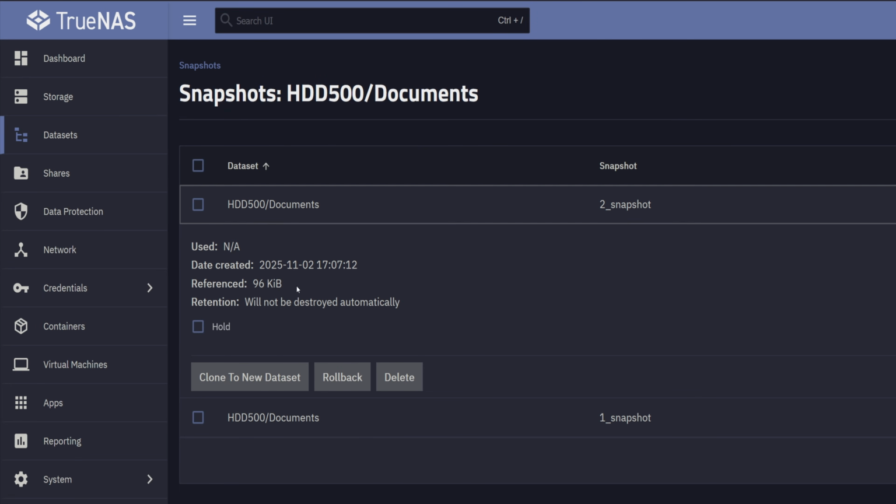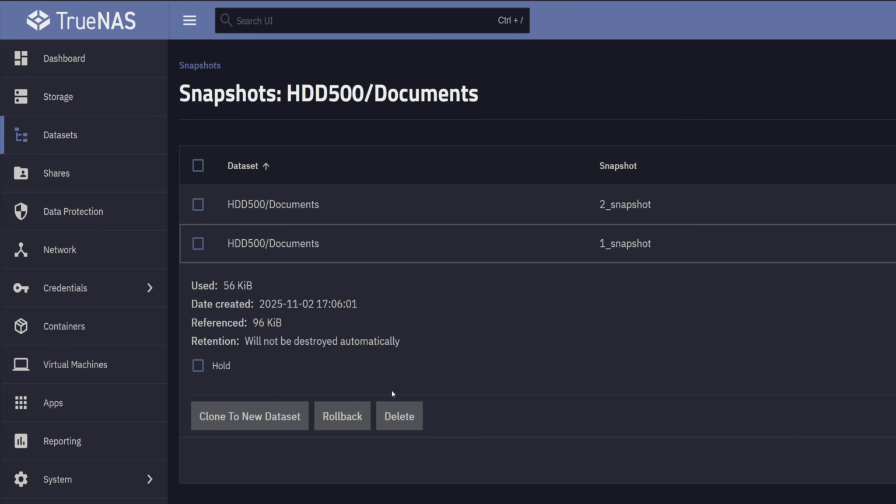And if you look closely, the first snapshot, 1_snapshot, now shows about 56 kilobytes of use space. That 56 kilobytes isn't a full copy of your dataset, it's just the tiny bit of data that changed since the snapshot was created. In our case, we only modified one line in a text file, which is less than a kilobyte, but the system also tracks metadata and respects a minimum block size, so that's why we see a bit more. If you try this with larger files, you'll notice the use space won't match the full file size. It'll only reflect the changes that were actually made.